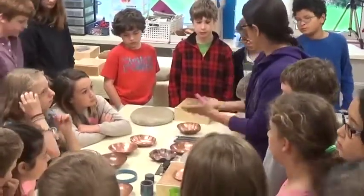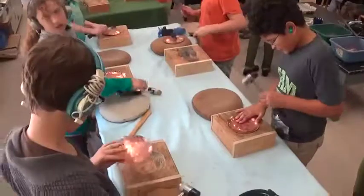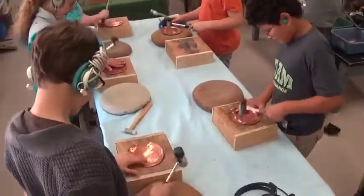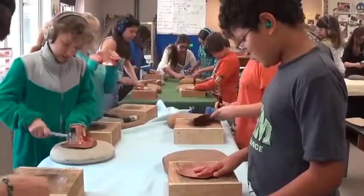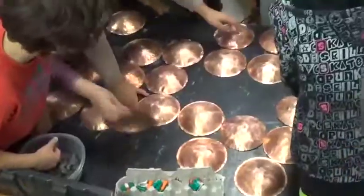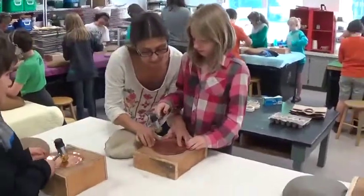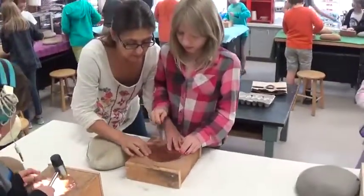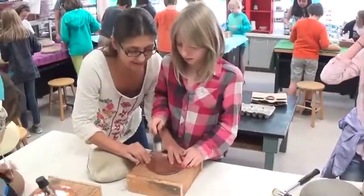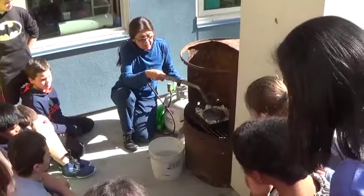I love to stress to them that we live in a finite environment, and copper is an element and also is a finite element. The Earth has more copper in use today than there is on Earth, and how it helps us to be the most prevalent species on Earth as humans, being the most numerous, because we were very clever at learning how to use it, shape it, then combine it and make tools, because technology is always like that, no? Metallurgy was one of the early technologies that brought us here.